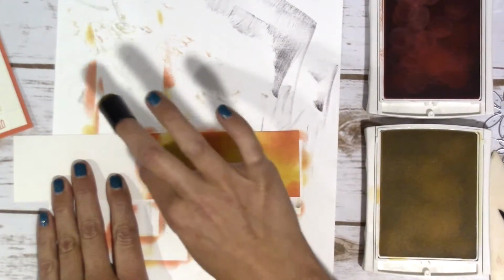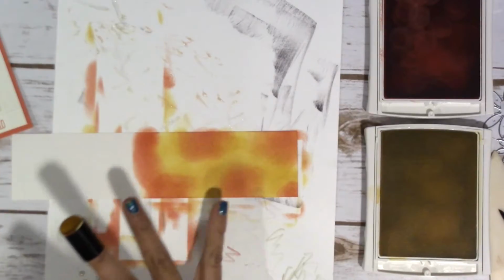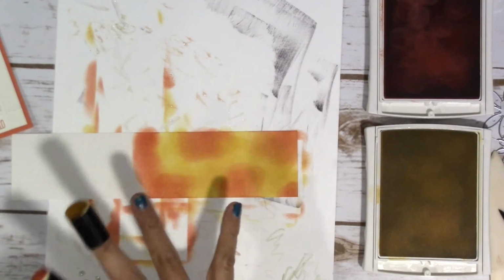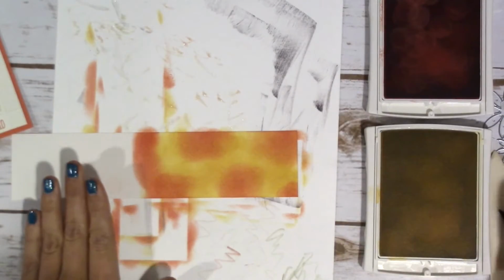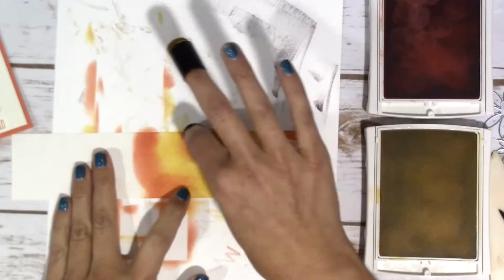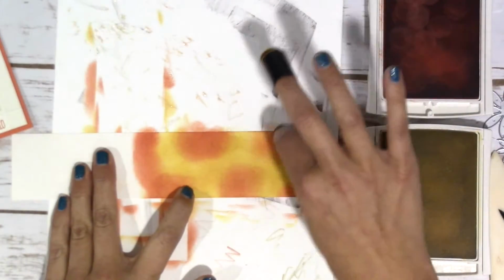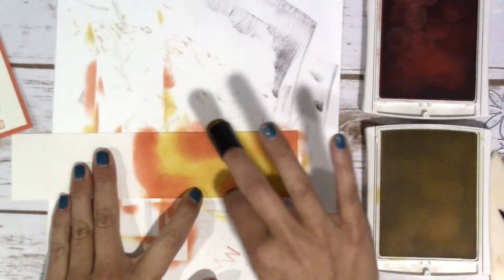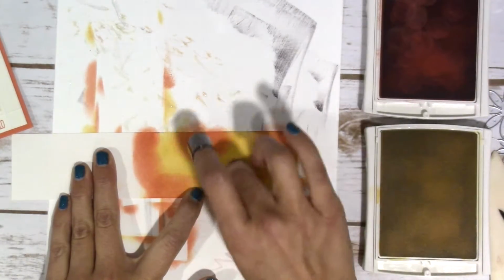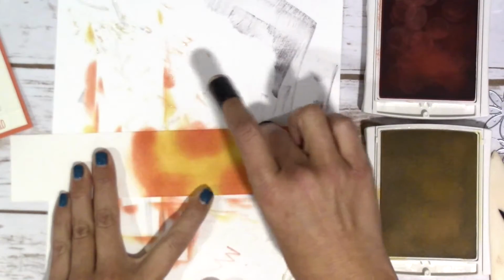You know, it looks completely different. So you might not like the way it's turning out on here, but when you put your flowers on and you die cut, it looks completely different. It's kind of a cool thing. So maybe I'll come in here and make this a little bit darker. And like I said, it's just personal preference. Whatever you feel looks just right to you.